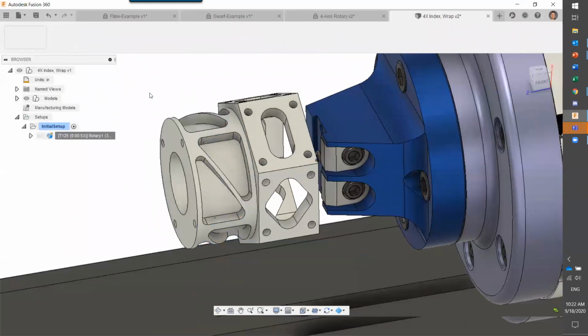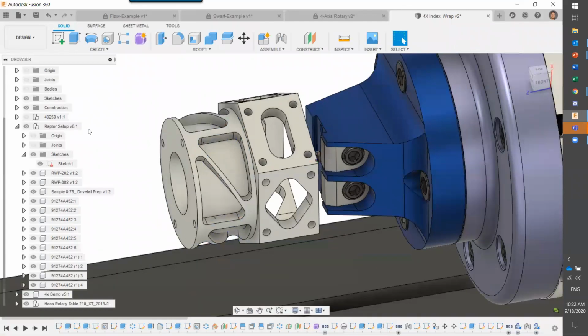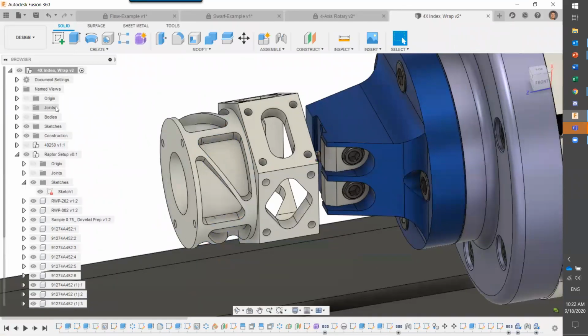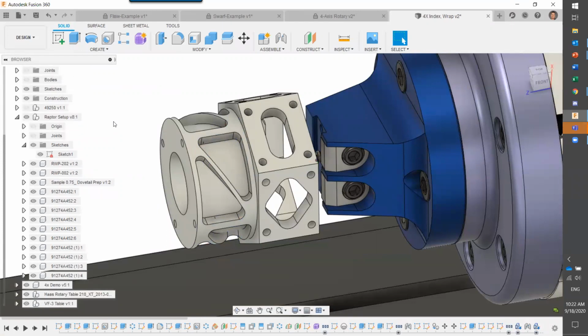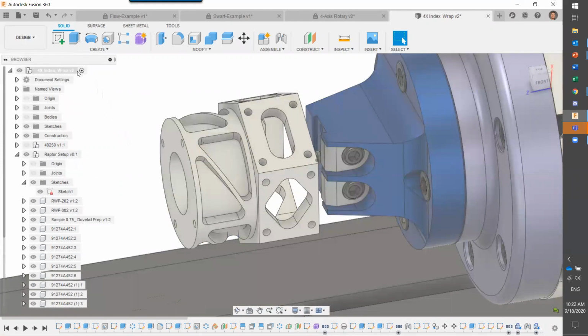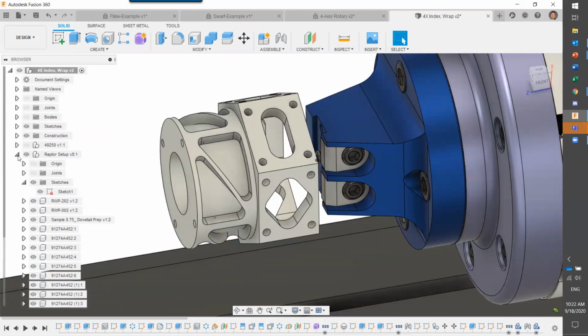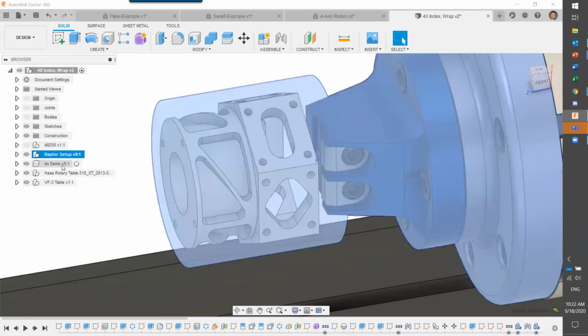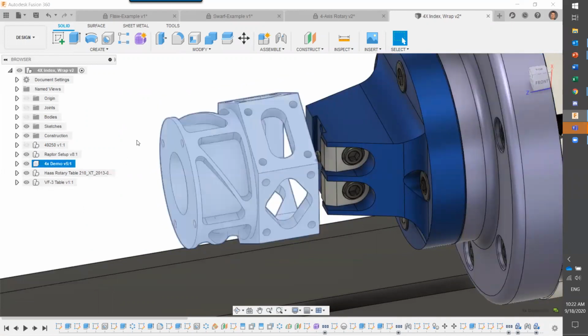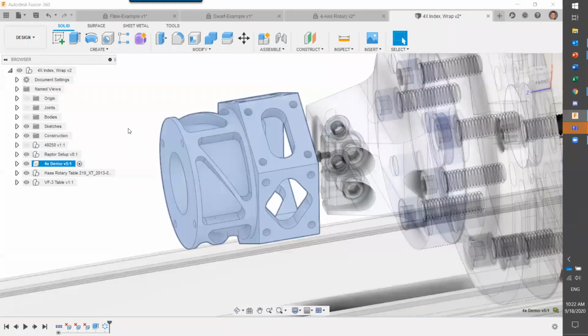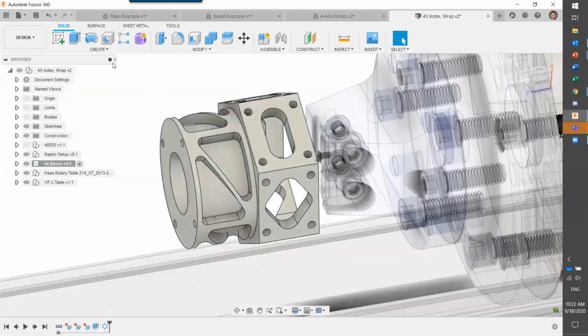So let's go into the Design tab. And again, if this is something that you're going to do quick and dirty, you can leave the main assembly active. What I like to do is just do things correctly. So let's first activate the part, which is going to be this 4X demo. And now any change that I make or any additional features that I'm adding to it, it's all going to be inside of this 4X demo part.